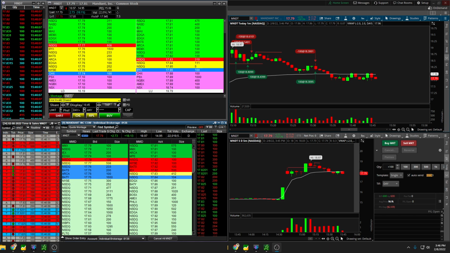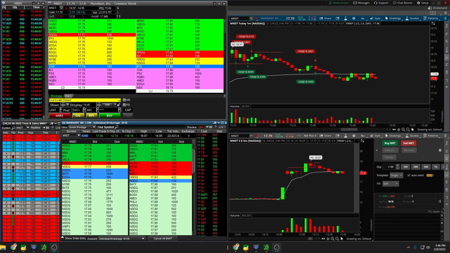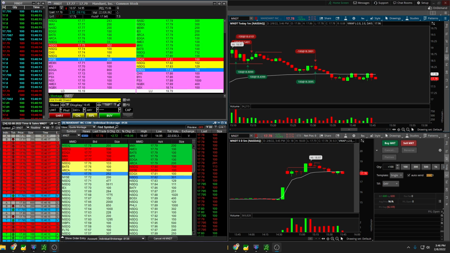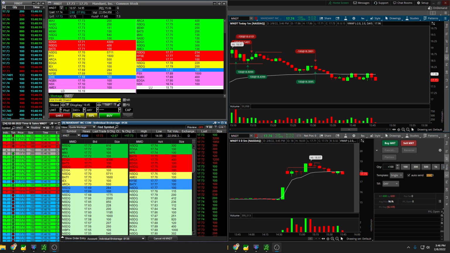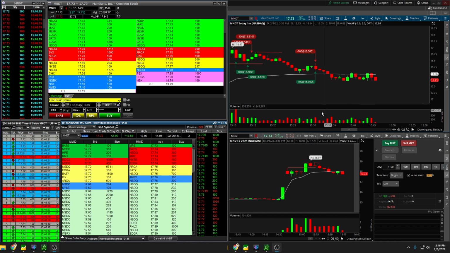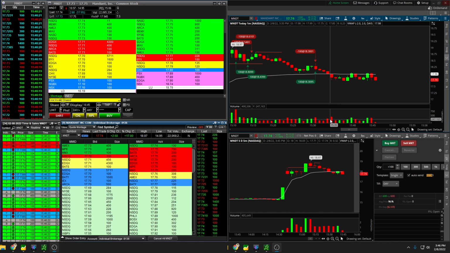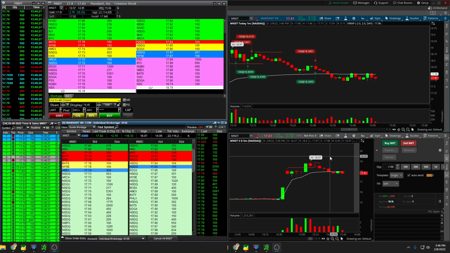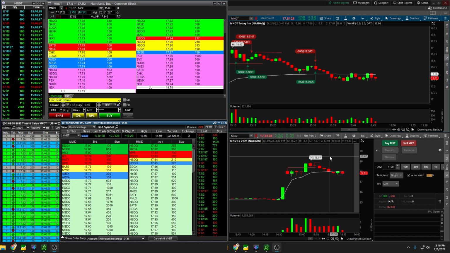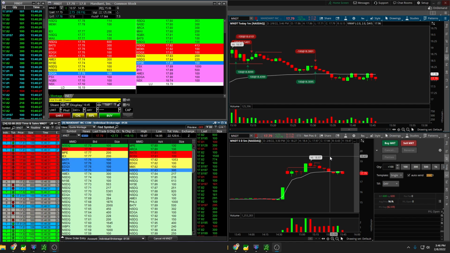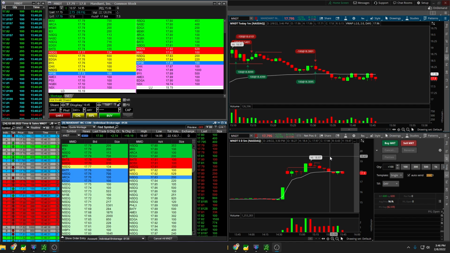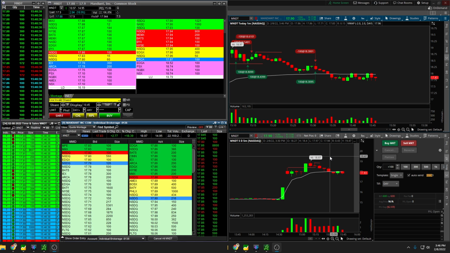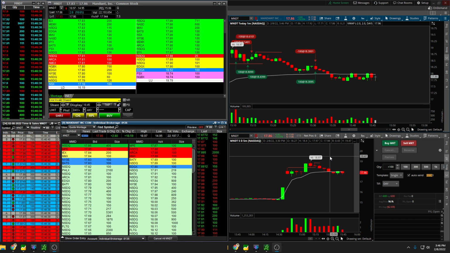and needing a level 2 that's fast, having good hotkeys, right? That's what the DAS Trader platform provides compared to that of E-Trade Pro and Thinkorswim, which is what the right-hand side of the screen is over here. TOS does have some hotkeys, but they're pretty minimal, right? The DAS Trader platform has those more intuitive hotkeys, as they're catering to traders that might be on that faster style. So let's continue to watch here.